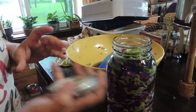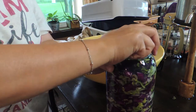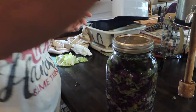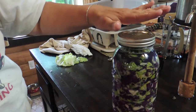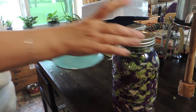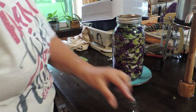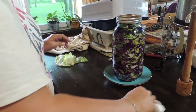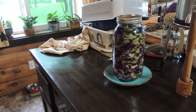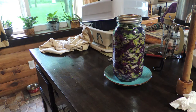It's ready. So since I don't have the other wide mouth lid ready to go, I will just put that on there and I'm going to put it under a plate, or a plate under it, I should say. Just like that. To keep any overflow from happening. And then once I get my other lid on, I'll put it on. I'll show you what it looks like.